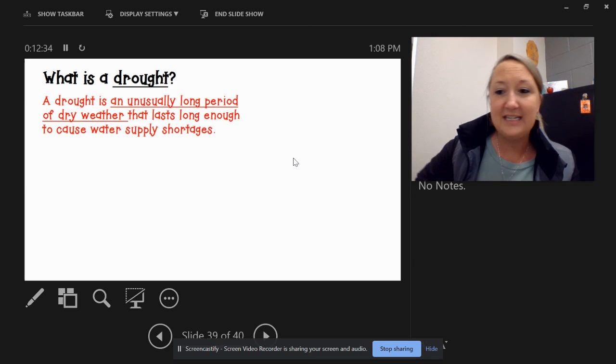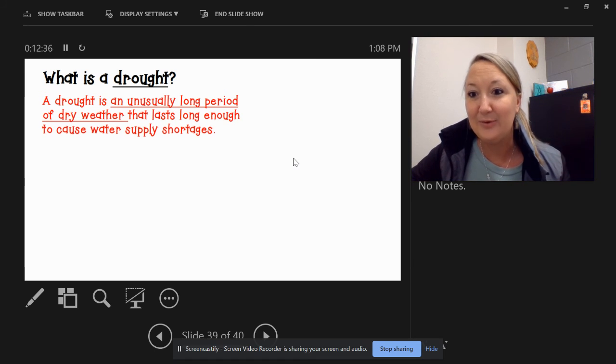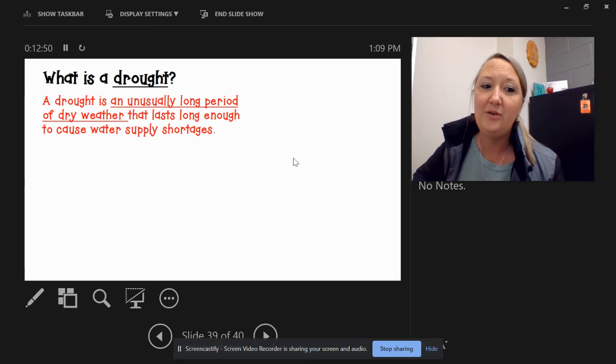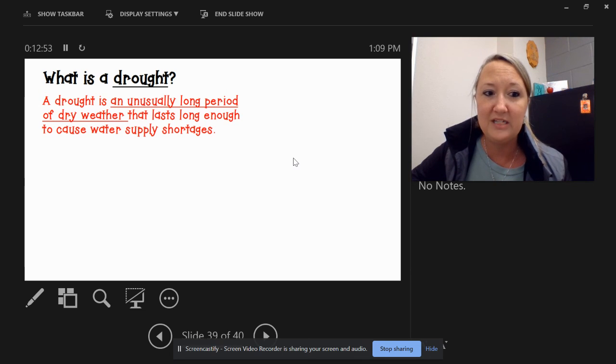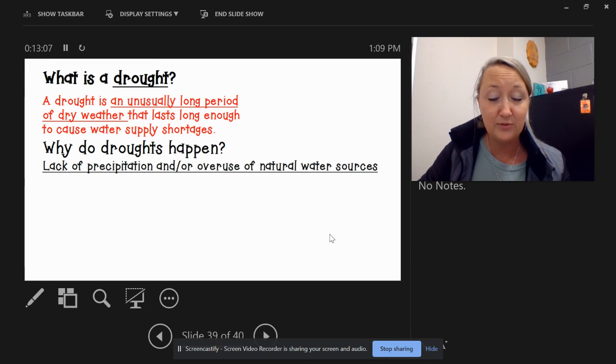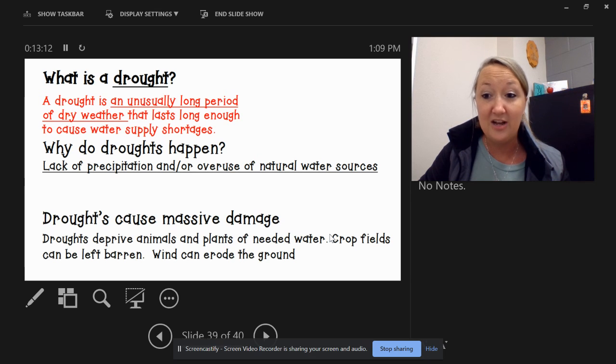Drought. A drought is the last natural disaster we're going to be talking about, so almost done. This is a long period of dry weather. I know you guys have been talking about the Dust Bowl in history and how negatively that impacted the people that lived in the area. And so the same thing is true of any drought, right? Long periods without water can cause huge water supply issues and shortages, which can be really detrimental for people, plants, and animals. When we don't have that precipitation, or we overuse our natural water resources by overpumping or depleting our natural water supplies, this can cause droughts, right?